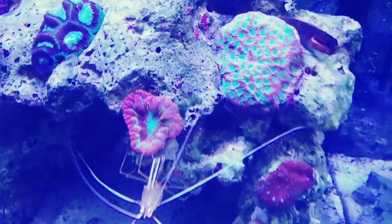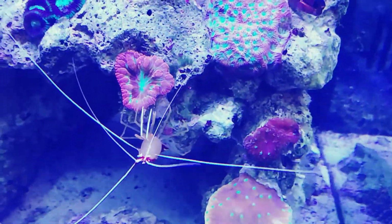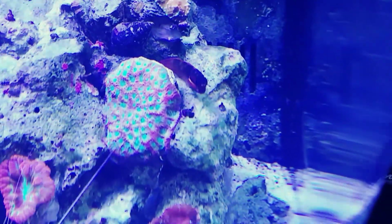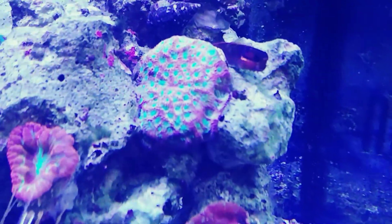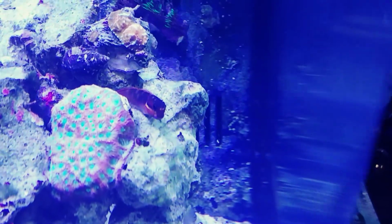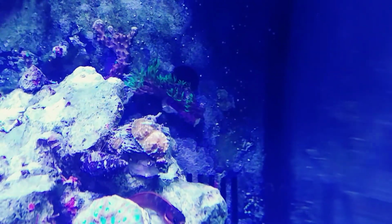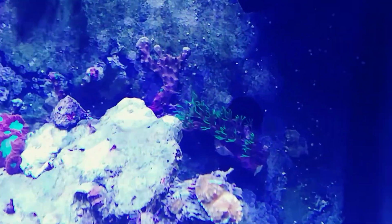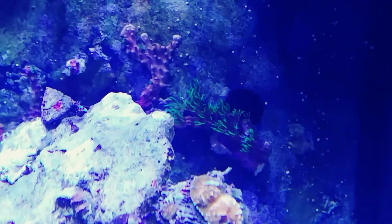Doing very happy. This Blasto was rescued out of my other tank, and it's very happy. There's Vito, the cleaner shrimp, he just shed. The Duncan, you can see it's growing off to the right there, and it's starting to grow up to the left. Yep, there she is. There's Biggie, my tail spot blenny. That was an addition to the tank. A little LPS orange there. That's really bright orange. And you can see here in the back that the green star polyp wall is starting to grow up. So that's been real nice.